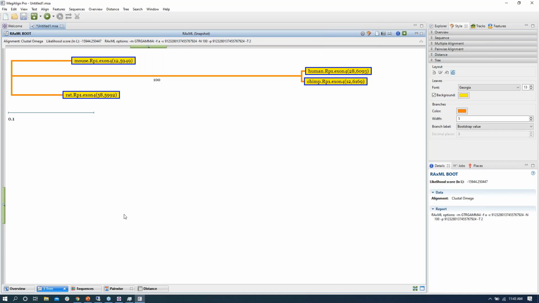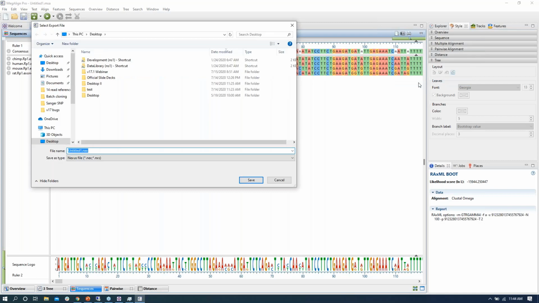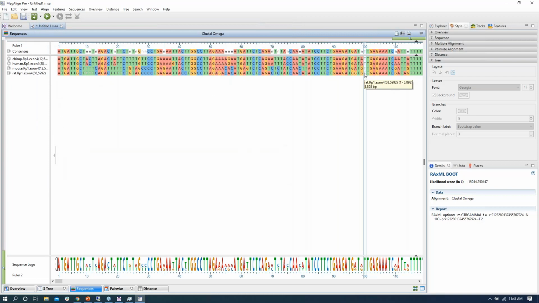And I guess there's one other thing I did want to show, which is that the sequences menu also has toolbars. This toolbar has tools for exporting data. This is an alignment now, so I can export the sequences, aligned with or without gaps, export all the data, and then I have a Nexus file where I can export the entire alignment. So some quick options to export data out. I don't think I'm forgetting anything. I think that's all I wanted to cover with MegAlign.